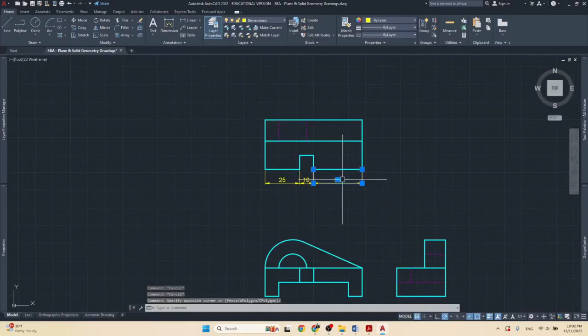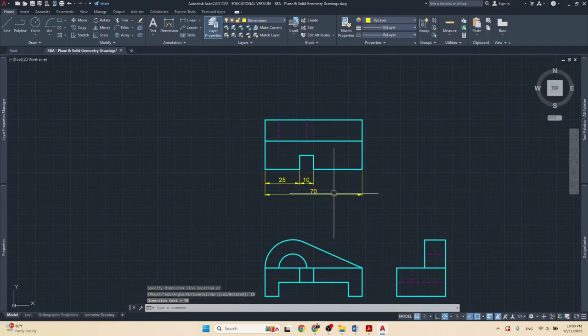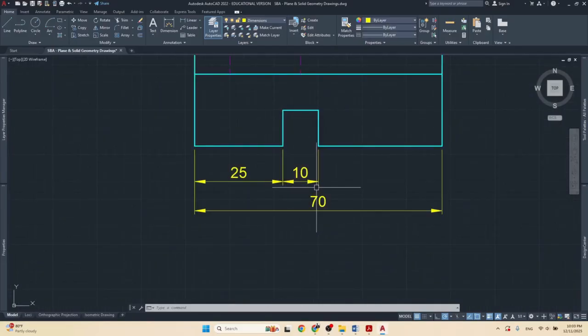But then there's another type of dimension where instead of chaining them all together, I can do this. I can put the first two, and then I can put an overall dimension right after it, like so. I'm going to put this one about 18 millimeters instead of 20, just so it doesn't look too far. So the first one is 10 millimeters away, and then the second one is 18 millimeters away. It really should be 16, but I'm using 18 because I want a little bit more space here.